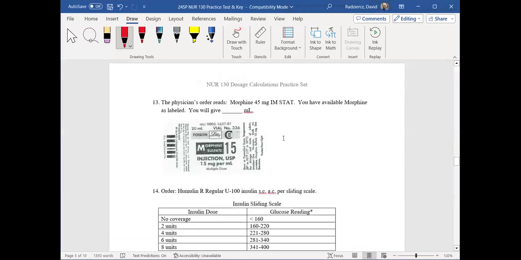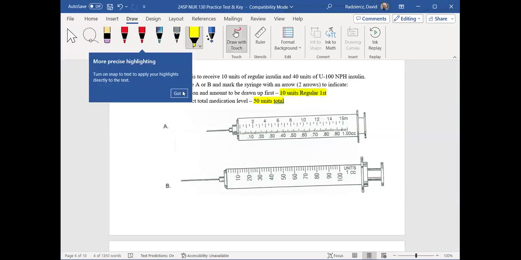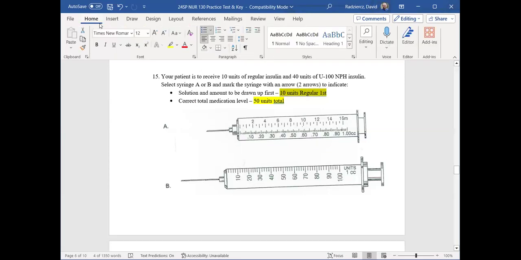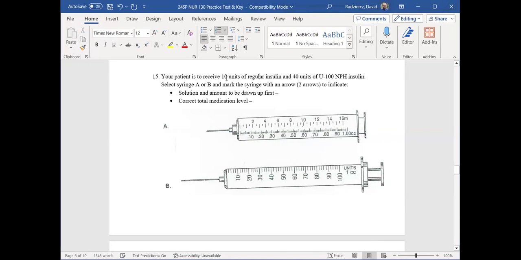All right. So let's say we get an insulin unit set up here. So I'm actually going to change this here. So let's get rid of that. I'm going to change the numbers here just so we have something different. And I'll show you how I would answer this, and then you can get this straightened out.